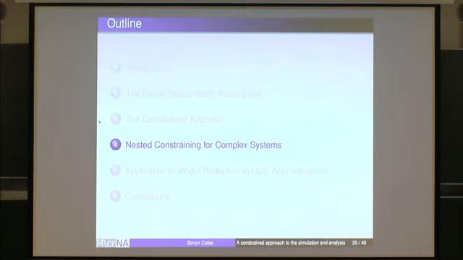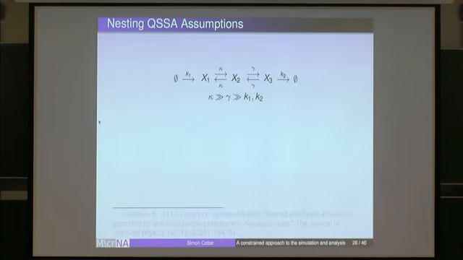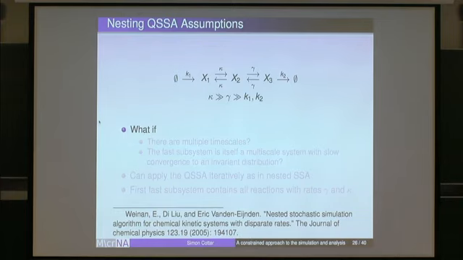Okay, so I've shown how we can reduce the system in a particular way where we have to find this invariant distribution of this constrained subsystem. But what happens if we're in a situation where the constrained subsystem or the fast subsystem is itself very large and multiscale? Then we still have a problem. We still need to find the invariant distribution of this fast subsystem or the constrained subsystem. So one method which is talked about in this paper by Weinan E, Di Liu and Eric Vanden-Eijnden is called the nested stochastic simulation algorithm.